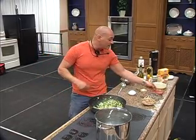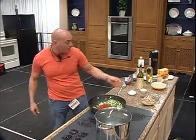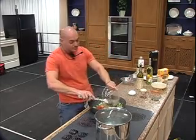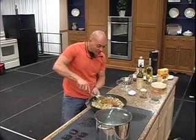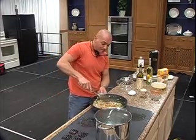What I'm going to do next, everything's starting to cook down. I'm going to add some fresh plum tomato. And I'm also going to put the clams right in with it to make them a little bit more tender. Now, right now, what I'm doing is just building flavors. I'm building different levels of flavor. Just want to let that sit a little bit.